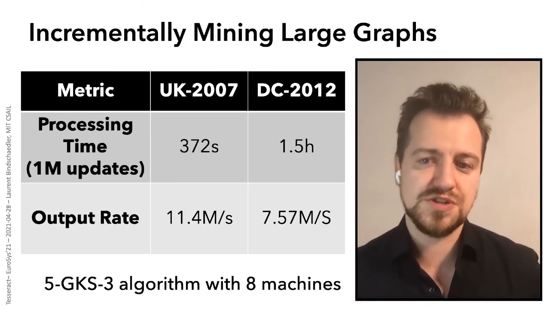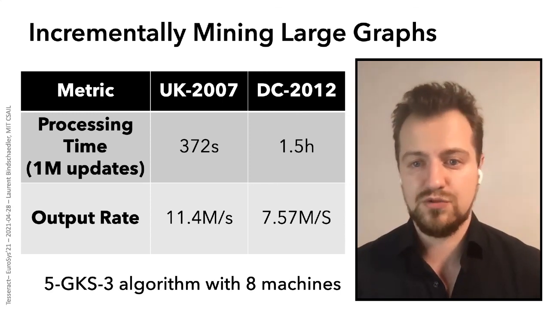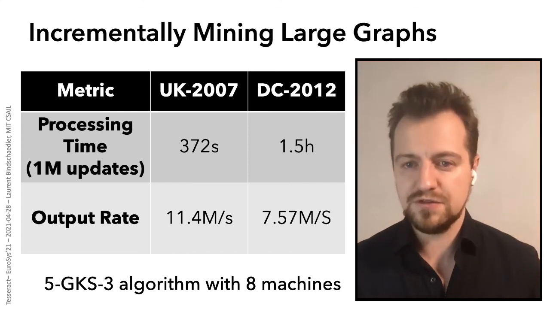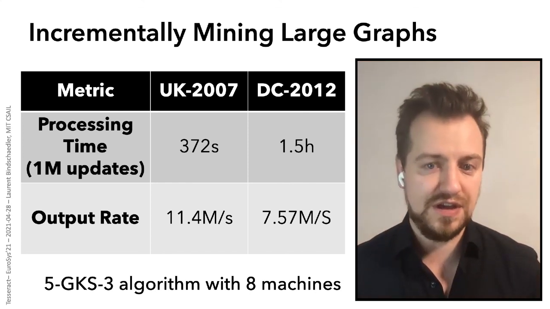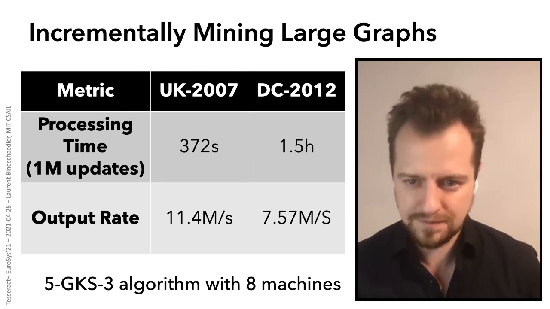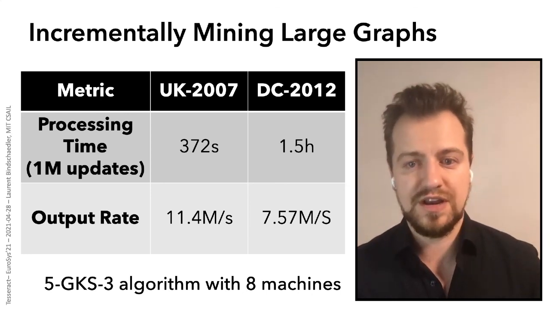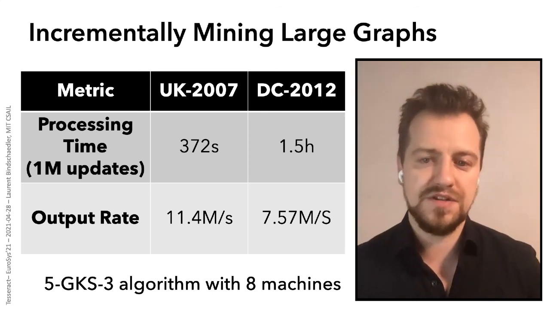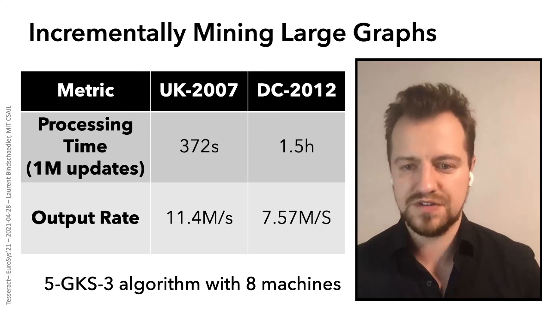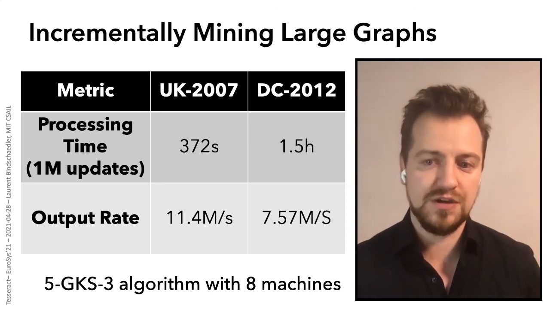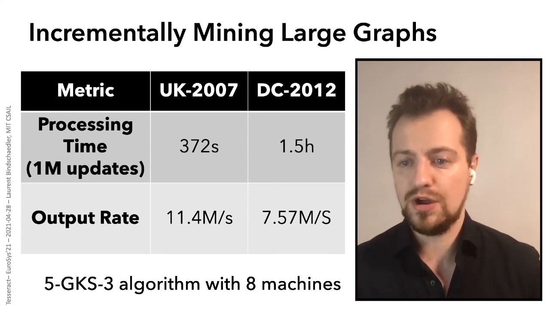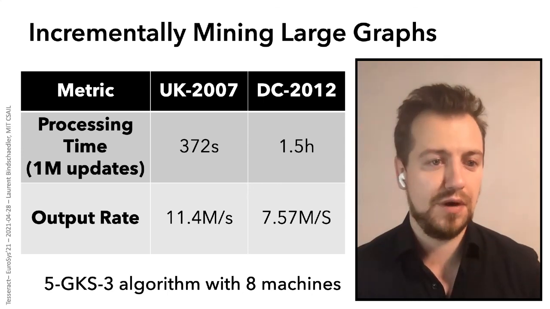So finally, the last result that I want to show you is how we can use Tesseract to incrementally maintain the mining result for large graphs. Now, computing the full mining result on these graphs could take days. Of course, it would also take days with Tesseract. However, the cool thing is that Tesseract can actually maintain the result over time once it is computed. So here we're showing the time that it takes for the system to process 1 million updates using 8 machines for the graph keyword search algorithm, and for these two graphs. Now we can clearly see that this is feasible within a few minutes or a couple hours given 1 million updates to the graph.